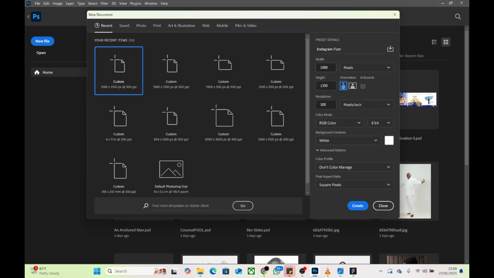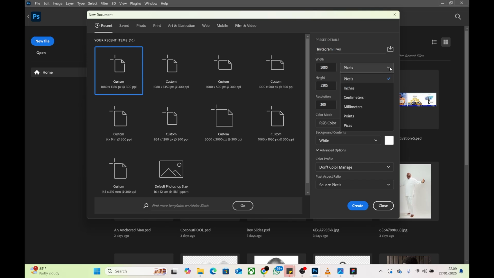Pixels are like square boxes, they are very tiny. So on the width side, there will be 1080 of them. On the height, there will be 1350 of them. So we have 1350 pixels on the height, then 1080 pixels on the width. That's what it means. Now the units, there can be more.